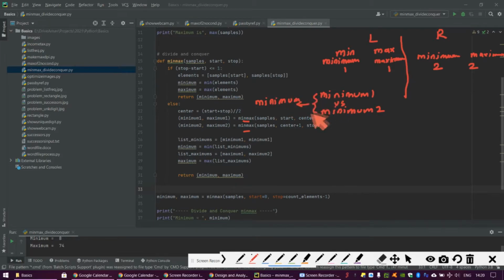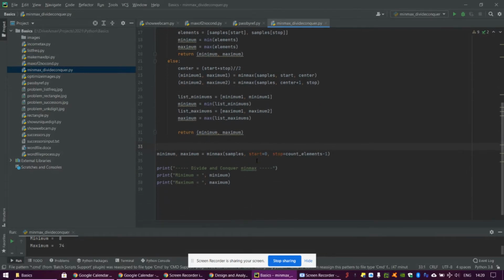The lowest among these will be the overall minimum, and from the maximums we have maximum 1 and maximum 2. From this we get the overall maximum and return this as a tuple.